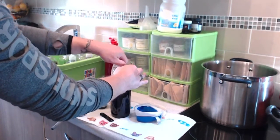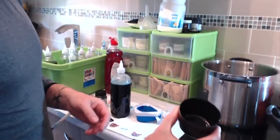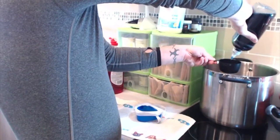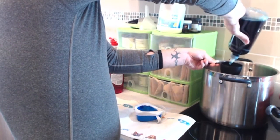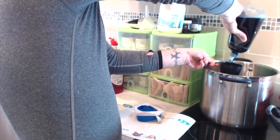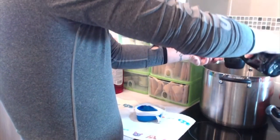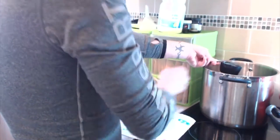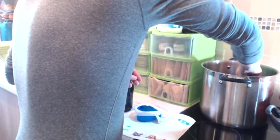So I like to use cup measurements to add the dye. So I use a half cup measure. And what I do is I always hold it over the pot that I'm using and I pour it in. So because this is immersion method, you don't have to apply to the wool. This is how I do my immersion. It's probably different from the way other people do it. So there's half a cup. So you want to watch for drips, make sure you're only getting it on the paper towel. Add it in and give it a mix.